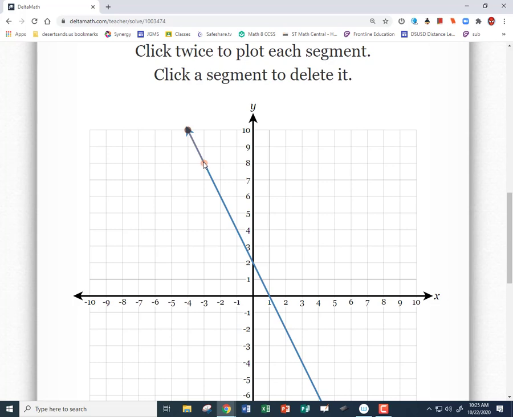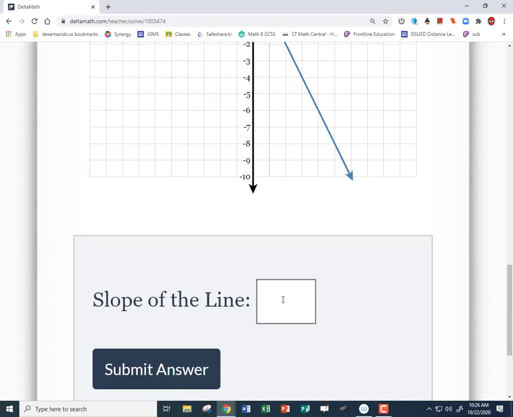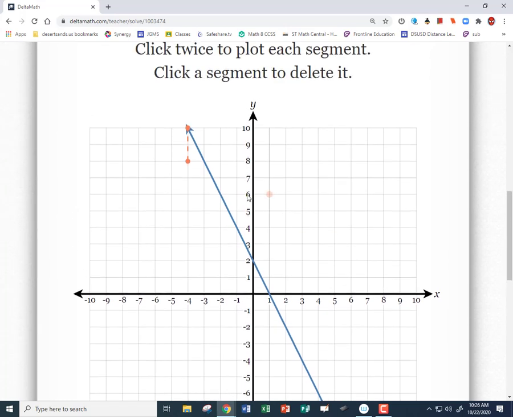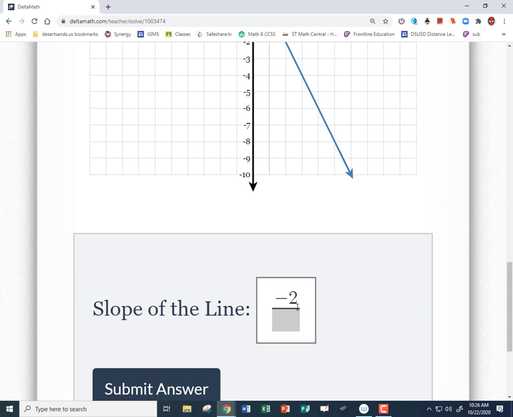I'm going to move my cursor to the left, second click. So to me, I actually went down 2 units. And so I'm going to put a fraction bar, and if I went down 2, that's a -2, a subtract 2. Going back up to the point, I'm going to click a third time, and then I'm going to move to the right 1. And again, on the number line, when I move to the right, numbers get bigger, so that's going to be a +1. So it's going to be -2 over a +1.